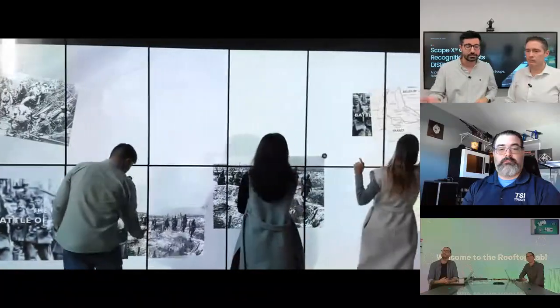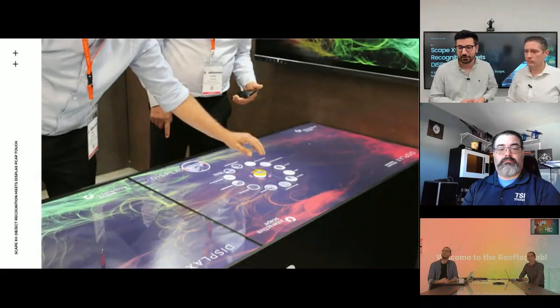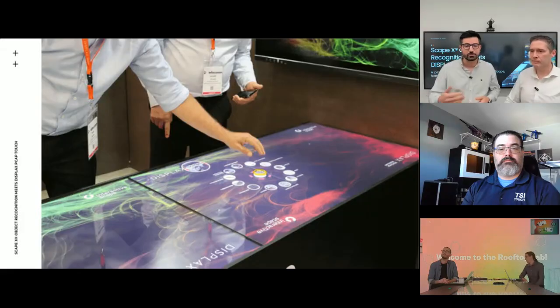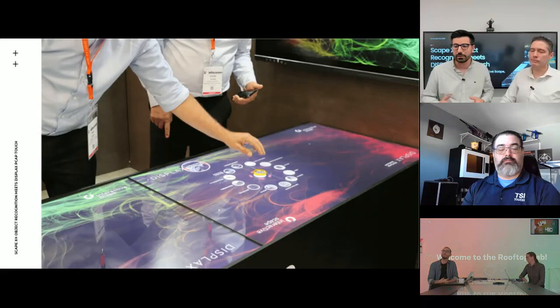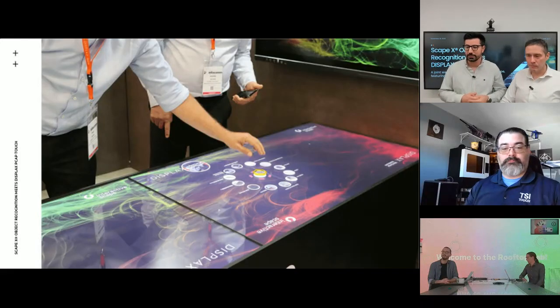You connect the Scape X engine to the Tile Pro via USB. The Scape X engine will connect to the PC via Ethernet, and it's ready to send your data to any compatible application that you will run on that PC.